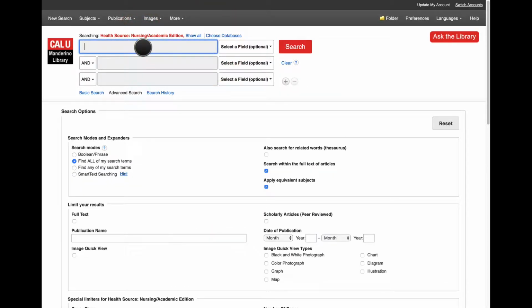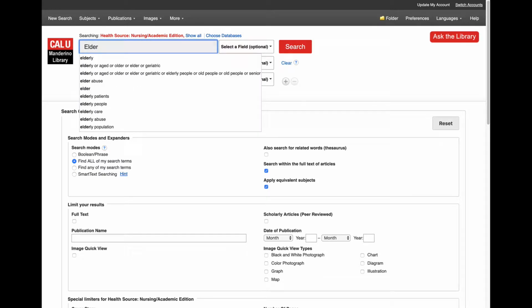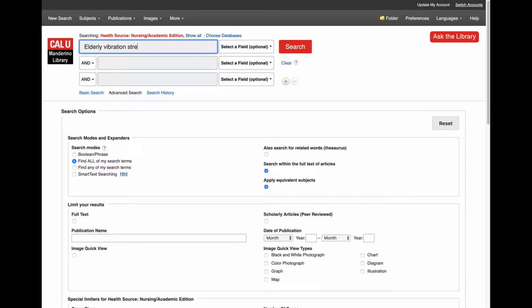And now I can add the terms that I want. I can put in, let's say, elderly, and I want vibration, and I want strength. Make sure you spell your terms correctly and so on. You can see that I've entered 3 terms all on the same line.